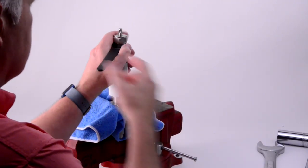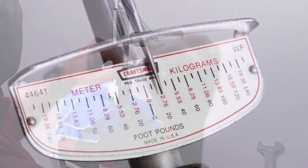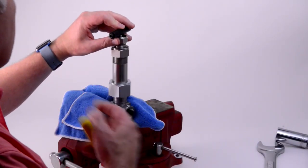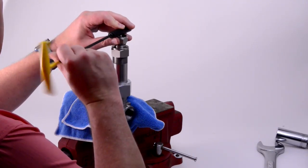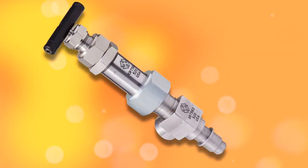Hold the bonnet in place with the supplied 7/8 inch thin pattern wrench and using the 1 1/8 inch deep well socket, tighten the packing nut to 20 foot-pounds of torque. Place the black bar handle in position on the stem, aligning with the dimple, and tighten with the 3/16 inch hex key wrench. The nozzle is now ready to be put back into foam production.